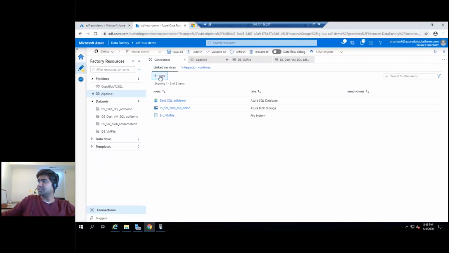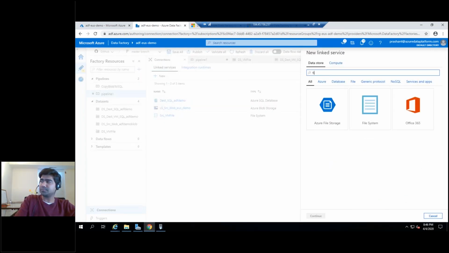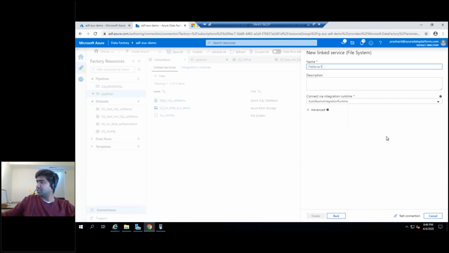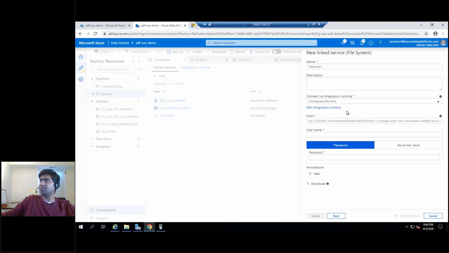In linked services, we click new again and we click on file. Click on file system and then continue, and this time you go to connect via integration runtime and you will not select the default one. You will select the VM integration runtime, the new integration runtime that you have created.